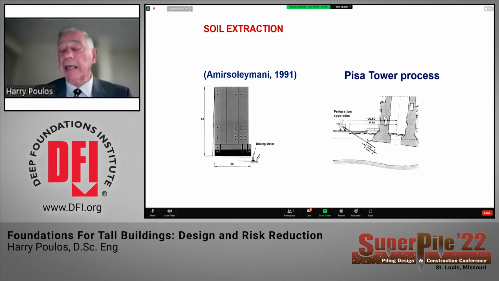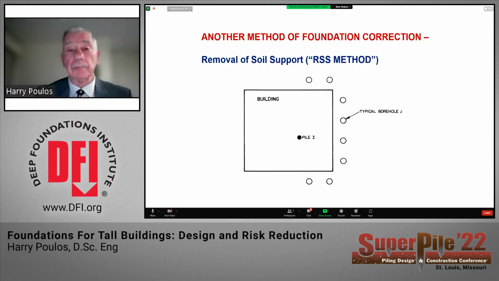It led to a correction of about 0.5 degree in the tilt, and that is estimated to have prolonged the building life by at least 300 years. The other method that I've mentioned here is the removal of soil support, or RSS, which involves actually drilling a series of holes outside the building on the high side. And by removing the soil, you tend to remove some of the lateral support, and that tends to promote a limited amount of settlement. And all of these methods, the soil extraction and this method, are amenable to the observational approach, because you can start off doing things and measuring the response and keep doing what you're doing until you get to the required endpoint.